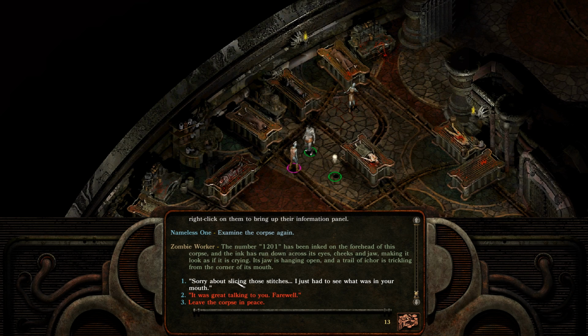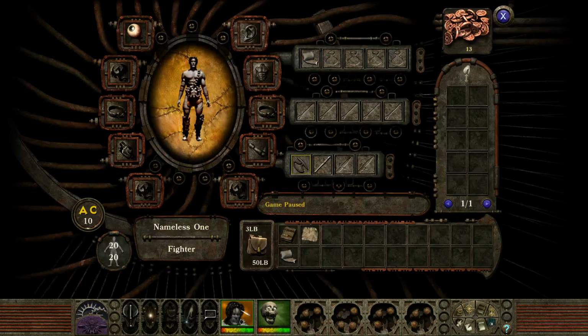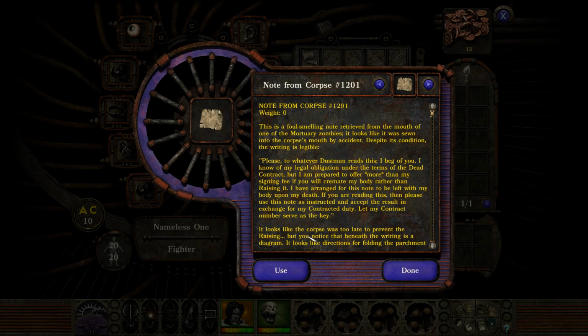Sorry about slicing those stitches, just had to see what was in your mouth. The corpse's milky white eyes stare at you vacantly. Alrighty, and we've got a note from Corpse 1201.